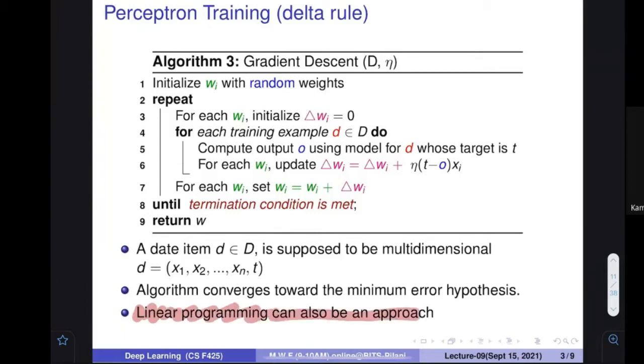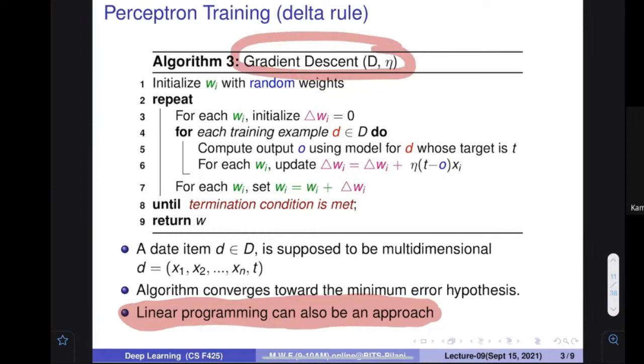So there are also approaches that can directly do this, such as linear programming based approaches, which can also be applied in this scenario. We have applied gradient descent, and let me tell you, in all the cases when you apply gradient descent, sometimes you can find something using linear programming also. But linear programming actually requires matrix multiplications, and most of the time when your database is very large, you cannot do a direct matrix multiplication. Let's assume that you have three variables, and with three variables, how many equations do you need? At least three equations.